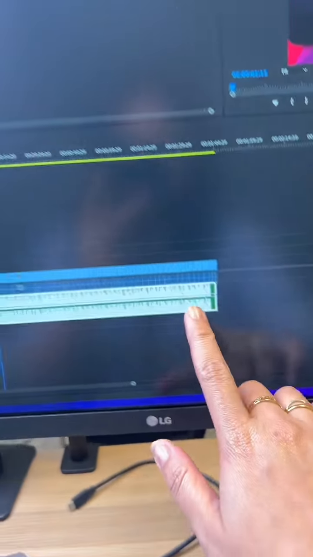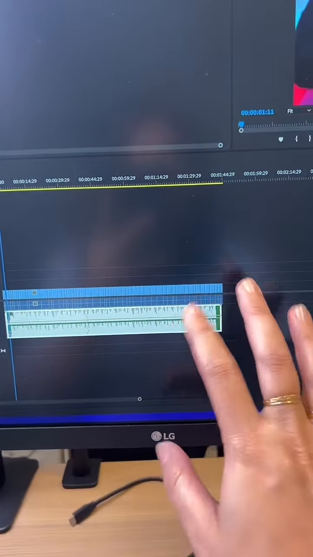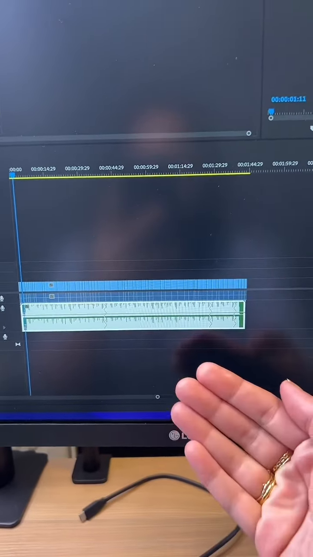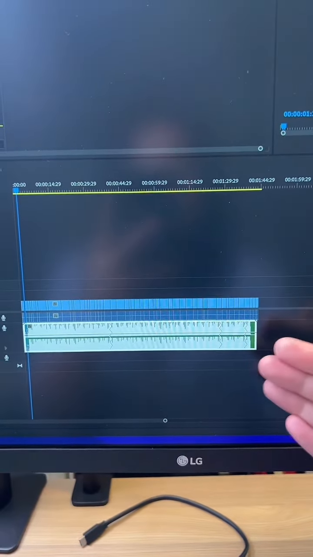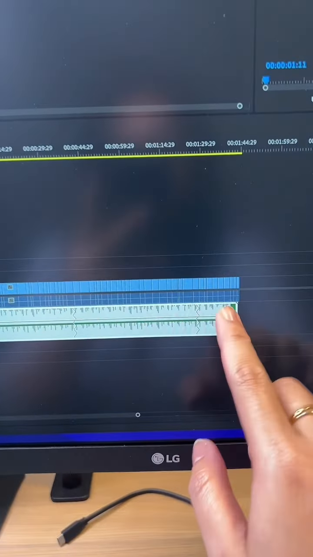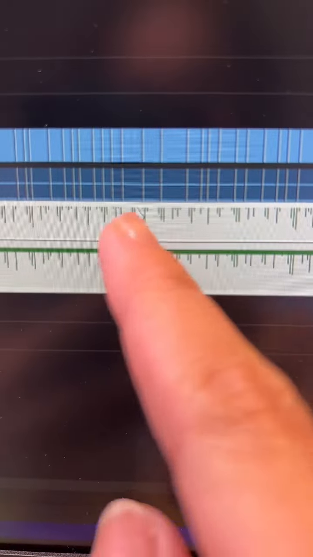What? So it does require a little bit of finessing depending on how you want your video to land. So you could make this song a little bit longer, a little bit shorter, but amazing. And you can see where it made the cuts, and it does not sound like that's a cut. It sounds like the music.